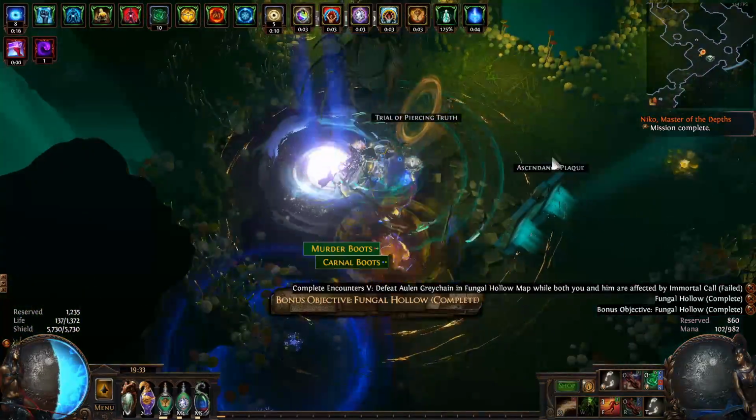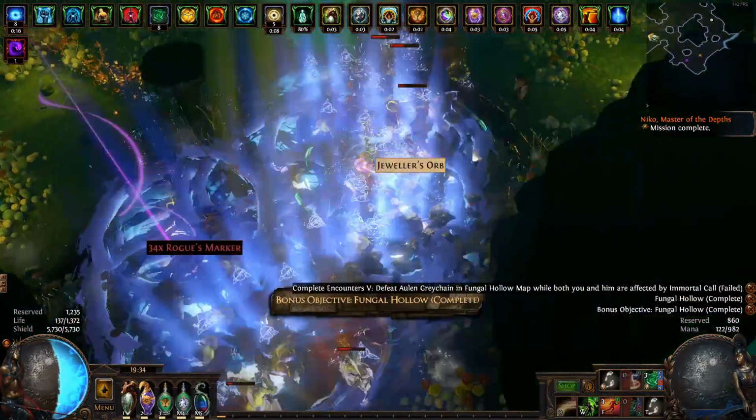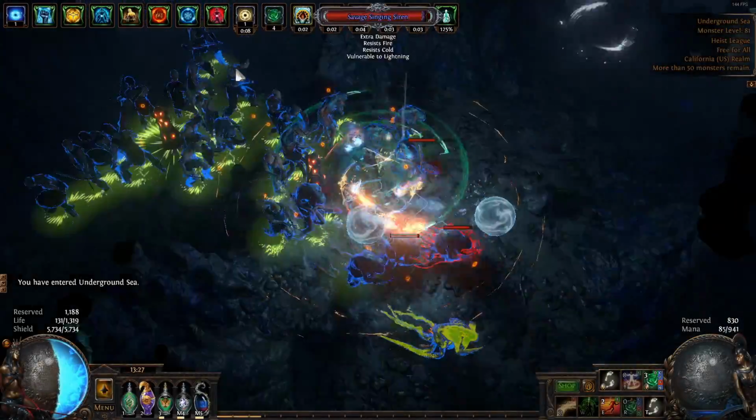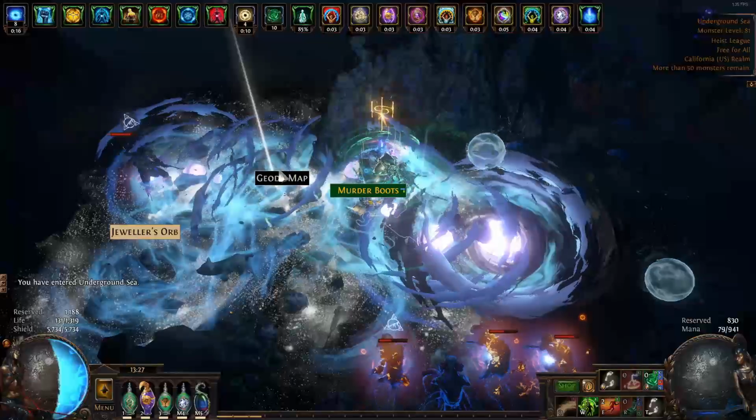Herald of Ice is probably my favorite Herald skill because of the noise it makes, and just the fact that it chains to every enemy. I really enjoy this Herald, so I make a lot of my builds around Herald of Ice.